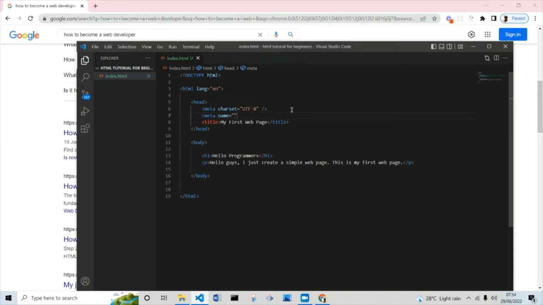This attribute describes what the meta tag is all about, and the same thing goes for the charset here. This is the attribute of this particular meta tag. Inside this attribute we have keywords, so the function of this attribute is for keywords.